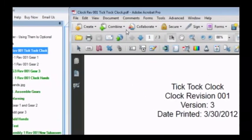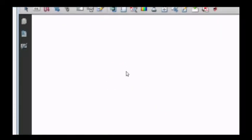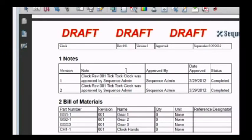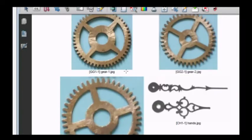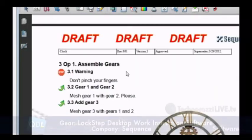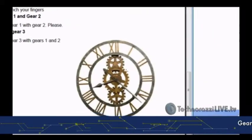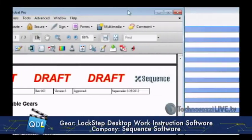Okay, so the first sheet of our PDF is our cover sheet, and we can scroll down and we see there's our bill of materials. I'm sorry, our notes and bill of materials. There are pictures of any images that I include in the bill of materials, and there are my assembly instructions, and if I happen to include pictures with those assembly instructions, those show up there as well.